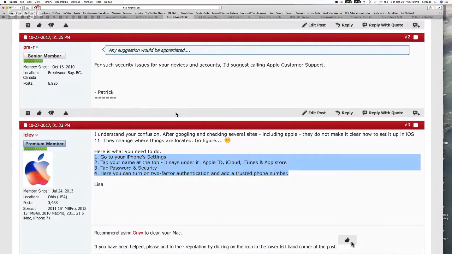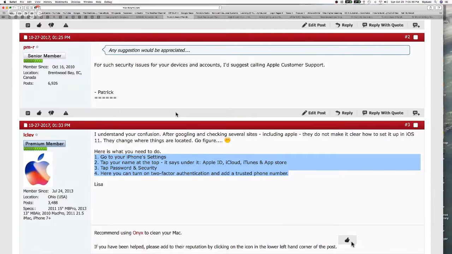I haven't gotten around to researching that as much as I would like, so we're going to put that off probably until next week. But the one thing I want to point out to you, if you want to know where those settings are, if you're running iOS 11, those settings have been moved a little bit from where they used to be. And forum member Crozing asked about the process of adding trusted devices so that you can have more than one device in that list.